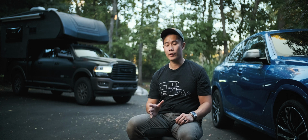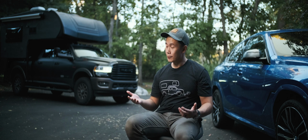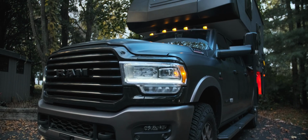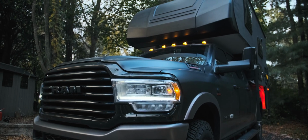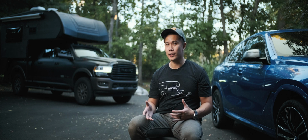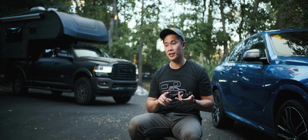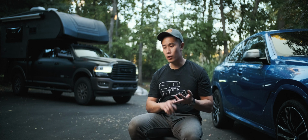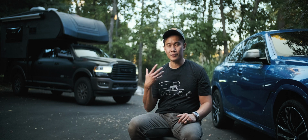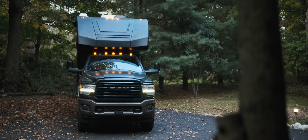Now, truck camping, on the other hand, is more associated with an overland style of camping and living, and people generally say our rig kind of gives off some budget Earth Roamer vibes. It's definitely a little bit more intimidating looking. There's a little more thought involved when you're trying to pair a truck and camper together, because you need to have the appropriate size truck, a tie-down system, and then you need to think about if you want to have slide-outs or a hard side camper or a soft side camper. So there's a lot to digest. But I can go more in depth about that in a future video.